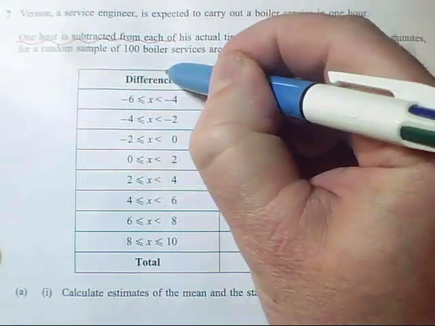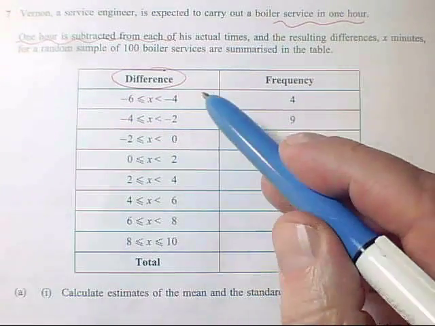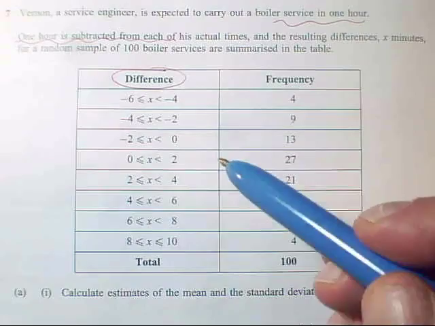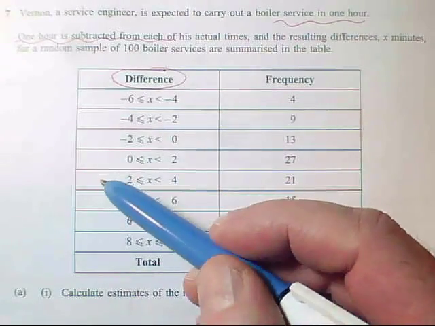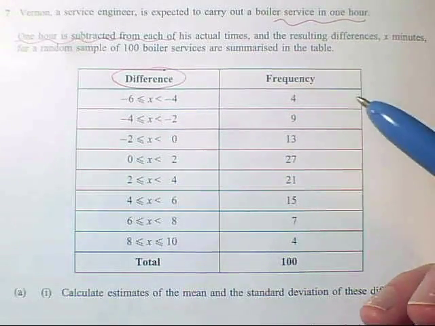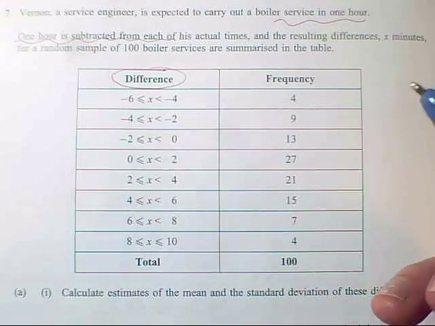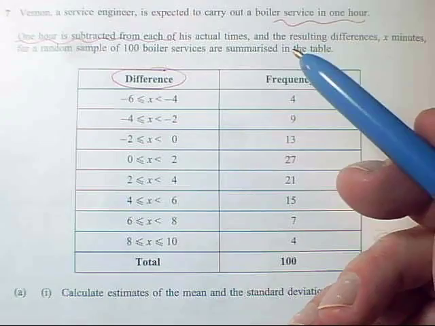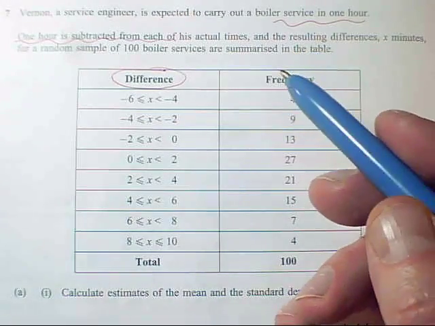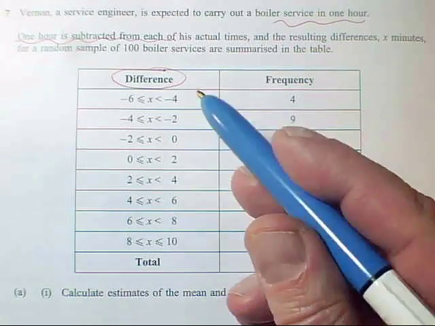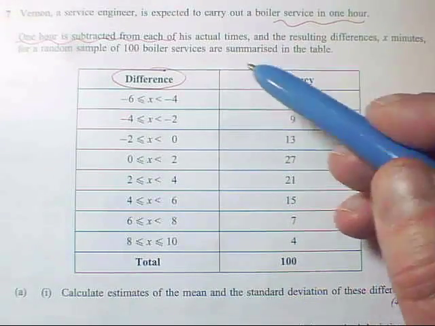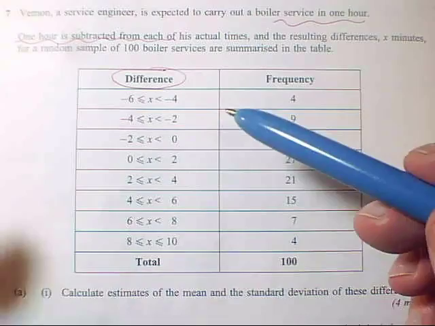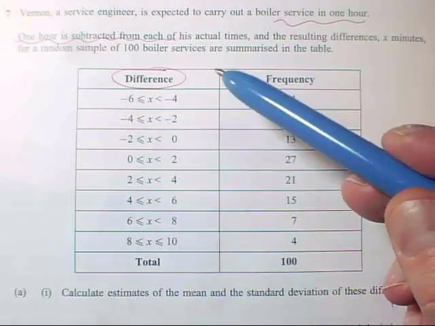So this is data about differences, and it's worth just taking a while to think about what a value, say, of 3 would mean. 3 would mean the answer to his time after the 60 minutes, after the 1 hour is taken away, would be 3. So a value of 3 in the difference column will correspond to him having taken actually 1 hour and 3 minutes, 63 minutes to do that service. So we have to understand what the data means, and when we're using differences, and when we have to think about the original time it took.